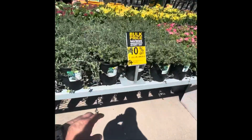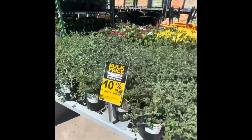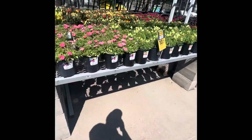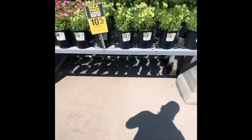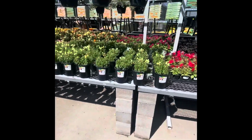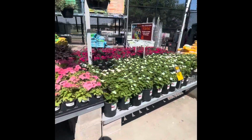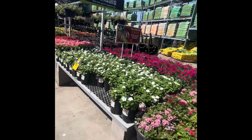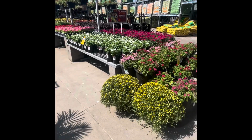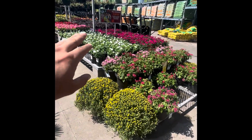As you can see, we have the bulk out pricing on 1 gallon annuals. Make sure we're advertising those guys. It's crucial. Let customers know that if they buy 6 or more, they will get 10% off. On this table, we went ahead and picked our best color. And as you can tell, Vinca's a summer product, so we brought it inside. It's no longer in the apron. We brought our best color out here.